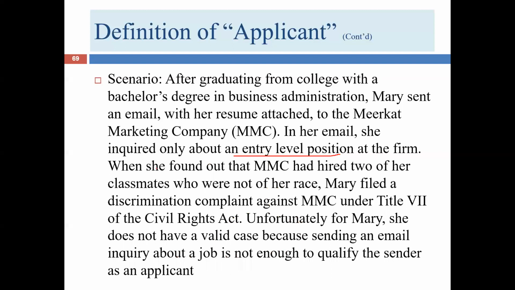Well, it's not the responsibility of the potential employer to look at Mary's resume and say, she's not a good fit for this job, but maybe somewhere in our organization we have another job. No, they aren't responsible for matchmaking her into a different position. It's Mary's job to do the legwork and to say, I'm also interested in doing this, I'm also interested in doing this. Now, of course, there would be no violation of law if the potential employer did forward Mary's resume to other departments saying, she's not a good fit for us, but maybe she's a good fit for them. It's just that the potential employer isn't required to do so.